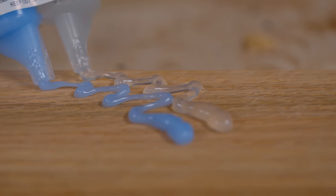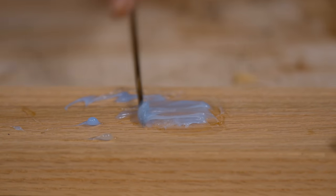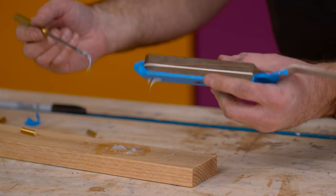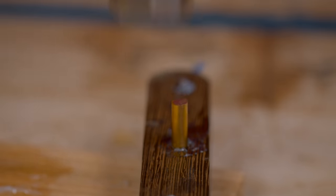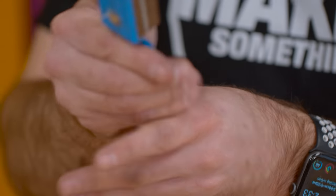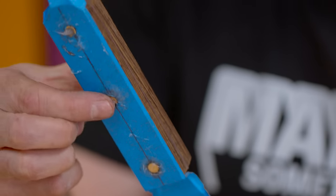And so once again, mixing up some 4-minute epoxy. I cut them slightly too long, so they should be sticking out of both sides. Again, don't touch the epoxy with your hands.